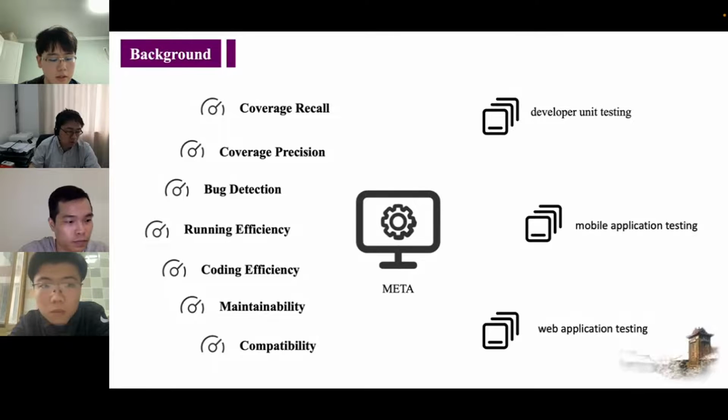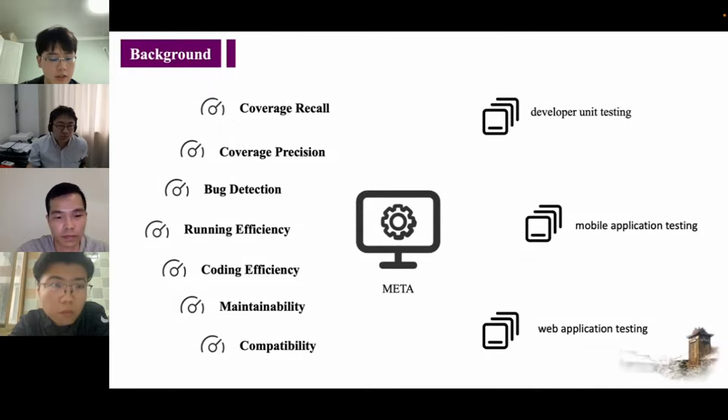Concerning the calculation standard of different indicators for evaluating software testing, mutation testing provides a testing criterion called mutation score, which is the number of killed mutants divided by the total number of mutants. And here are the seven dimensions.